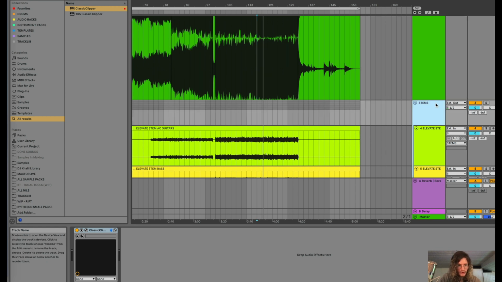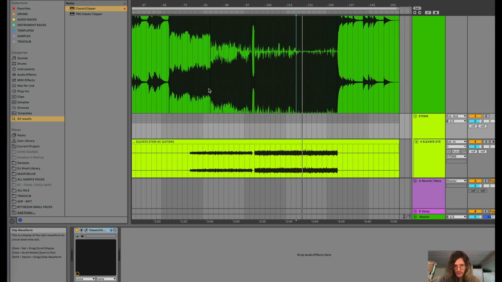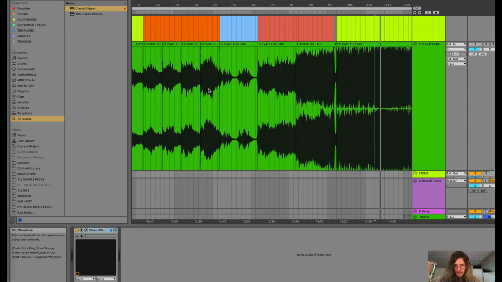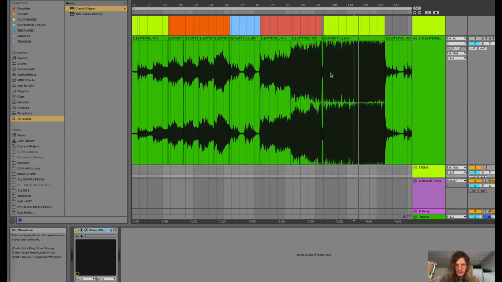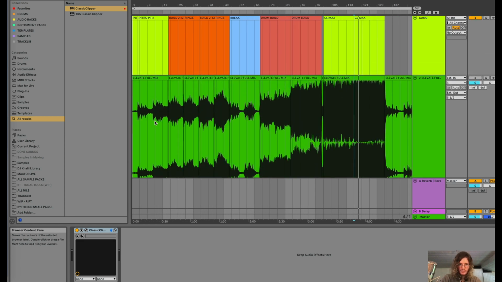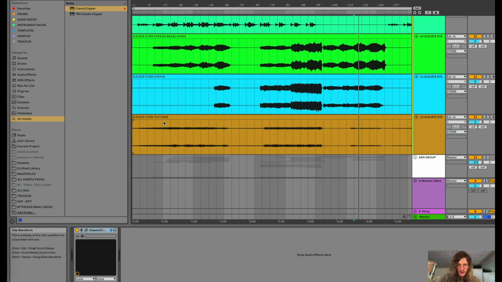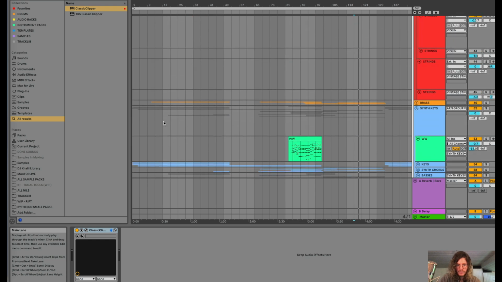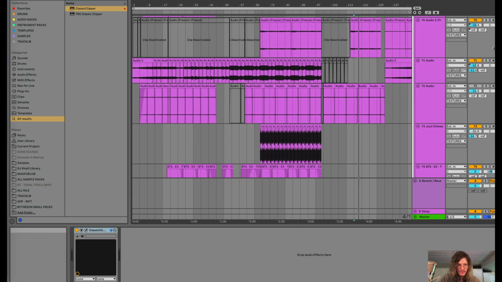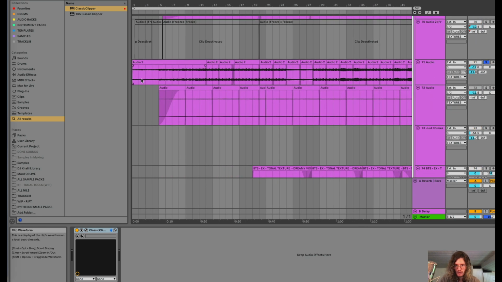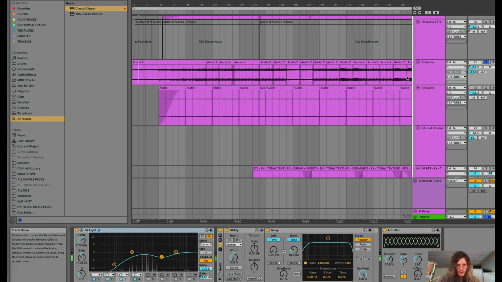So that's some of the goals when it comes to the structure and some of the thought processes that are happening as I'm writing this, because I'm just starting with one loop. And to look at where this track started, it was all with one guitar recording. I believe it's this one. This is the original one, where I had created a little bit of a loop. I think this is all one take that I've been cutting together into something that makes sense.